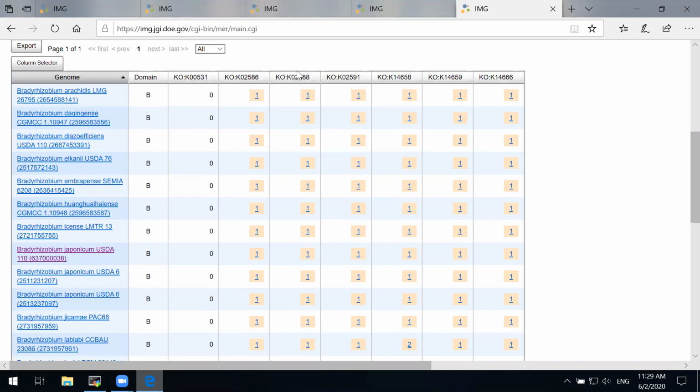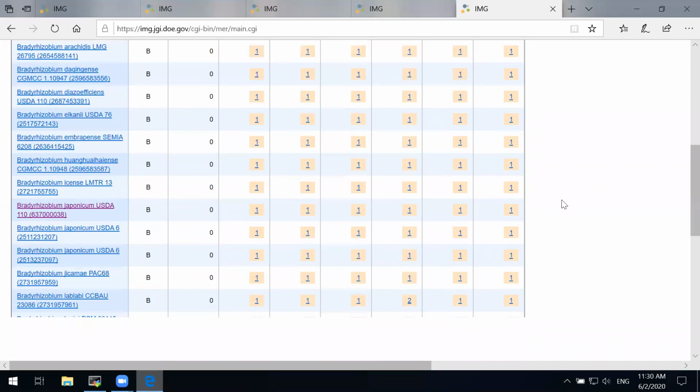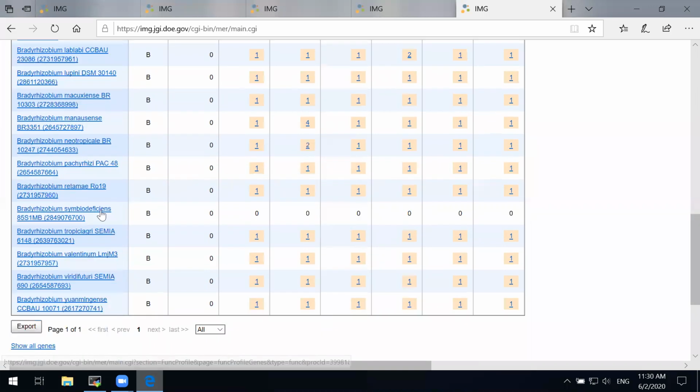The rest of the KO terms, both for nitrogenase and for nodulation, are found in all genomes in my set, in all type strains, except for Bradyrhizobium symbiodeficiens, which has zeros for all nitrogen fixation and all nodulation genes.